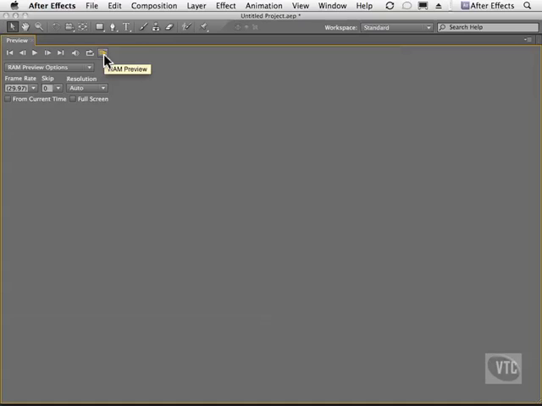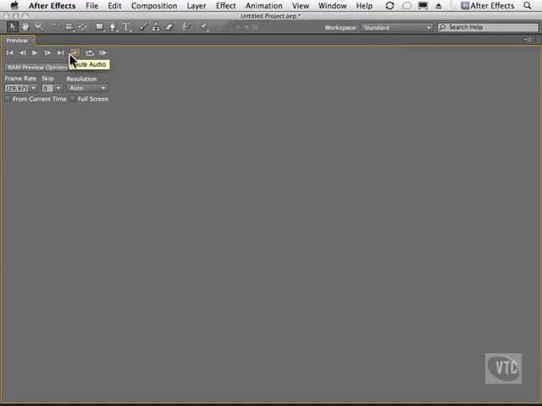This is the button right here that gives you the ability to have a RAM preview in this little preview control panel. So if you want to hit this button, this is the same as hitting your space bar, but this is the one that starts the RAM preview off. You also have the ability to go to the RAM preview options here. You can go to the first frame of your footage. You can also go to any previous frames, play the entire thing, go to the next frame, and jump to the last frame of your animation.